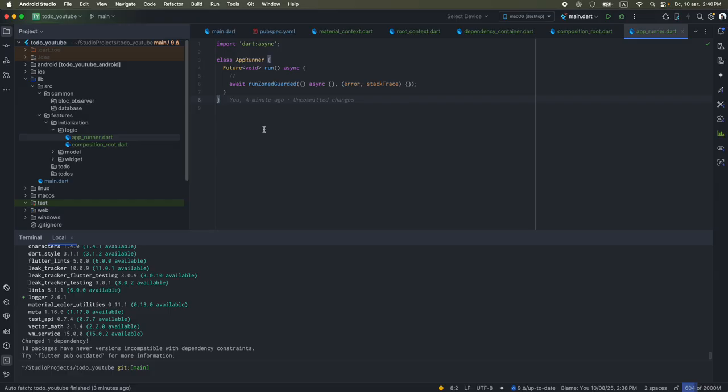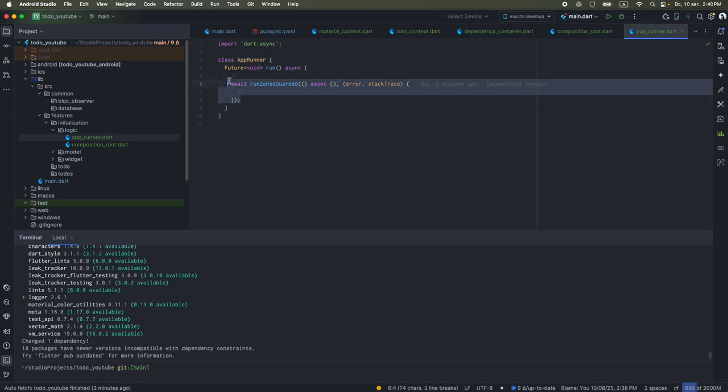catchers, yeah, and you will write error throw with stack traces, some kind of things. And if you don't use any try catches, all the exceptions that are not handled there will come right here. That is why it is necessary to do this. RunZoneGuarded will handle all the exceptions that a try catch can even catch. That is why runZoneGuarded is very useful to use.